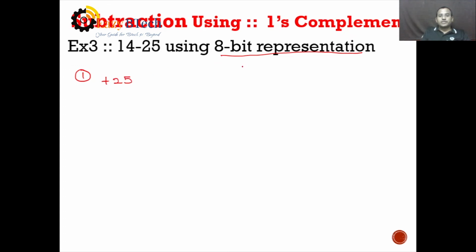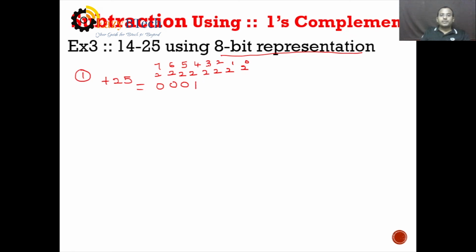So we'll write the first 8 bits, 240, 241, 242, 243, 244, 245, 246 and 247, right? So plus 25, how can we represent it? 2 power 4 means 16, right? 2 power 5 means 32, but here we have to represent only plus 25, so these bits we don't require, 0, 0. So 2 power 4 means 16, so we can take 16.